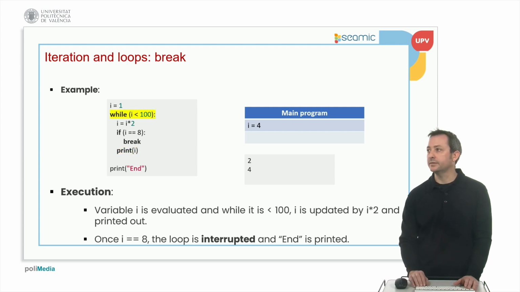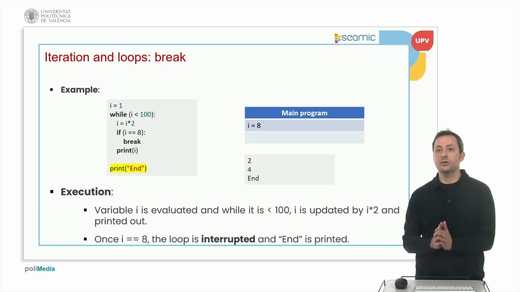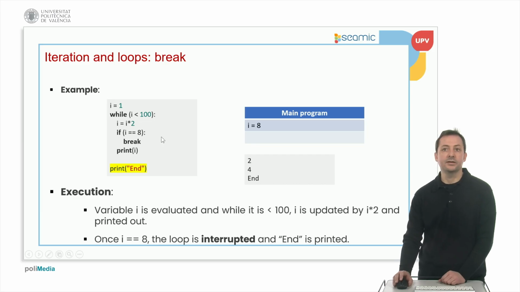And again, it goes here to the condition, assigns a new value, and compares this condition. So at this point, this condition is true, since the value of I is 8, and we go to execute the instructions inside the if statement. And the instruction is this, break. So this instruction will cause the while loop to end. At this point, the code goes to the end of the while, which is the final print. So as you can observe, this break allows us to prevent the execution of the while, whose execution was expected to end when I reaches a value equal or higher than 100, but we ended this loop when I has a value of 8, just by using the break.